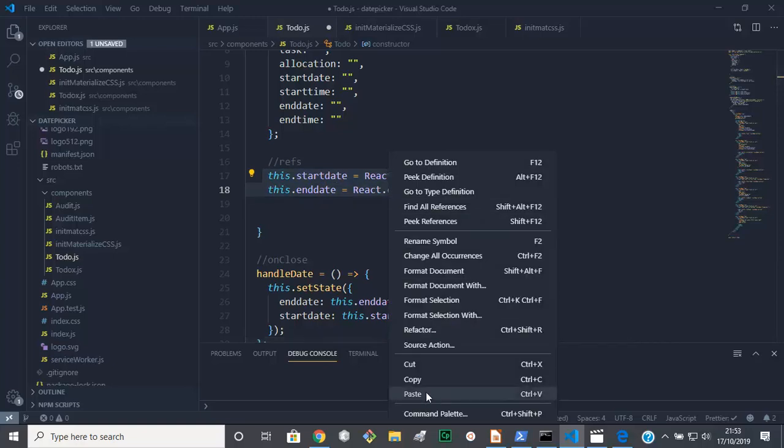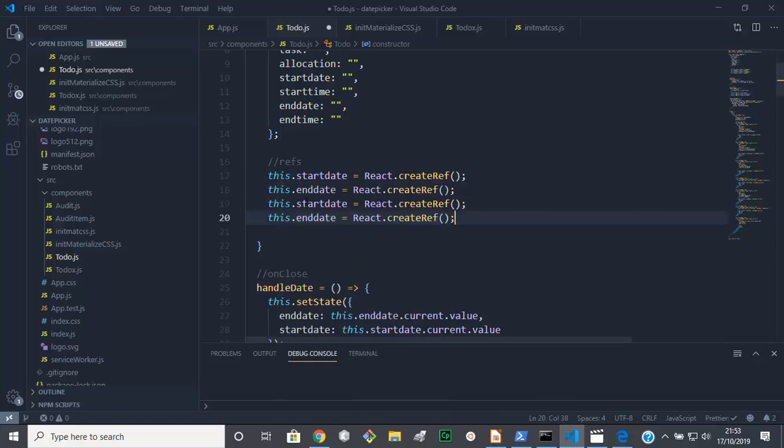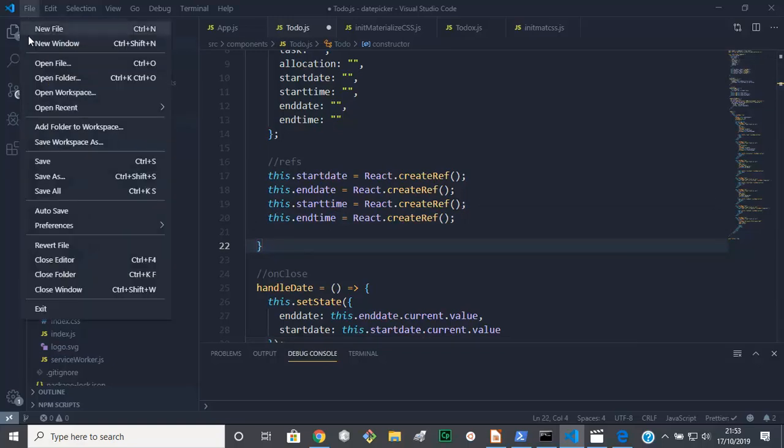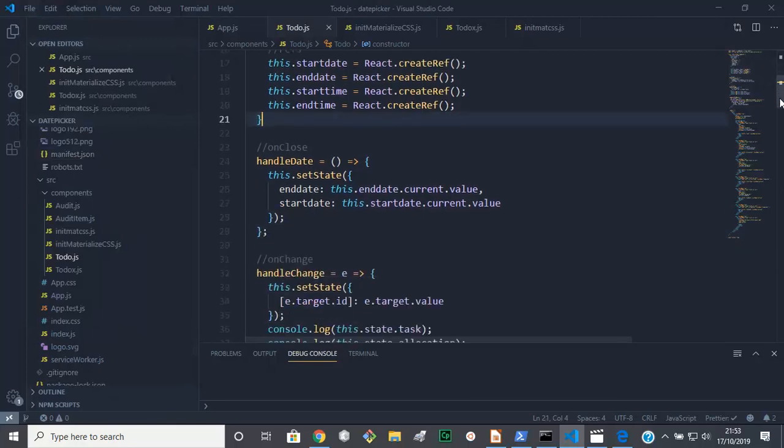Okay, so I'm going to copy that, paste that there, and change that date to time, and this one to time. Okay, so that's sorted so far.